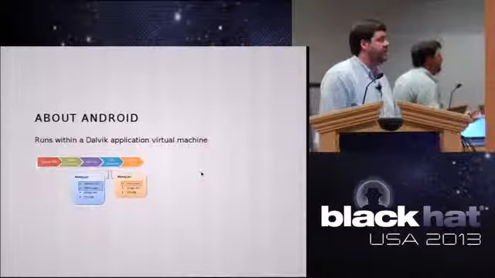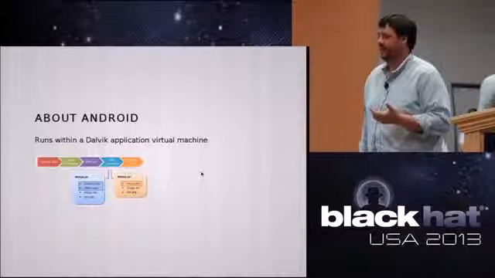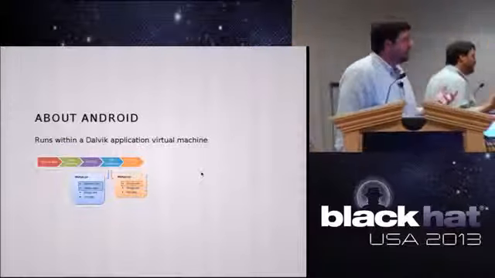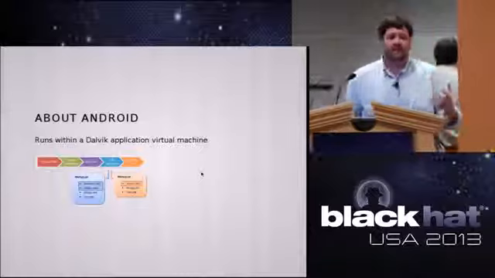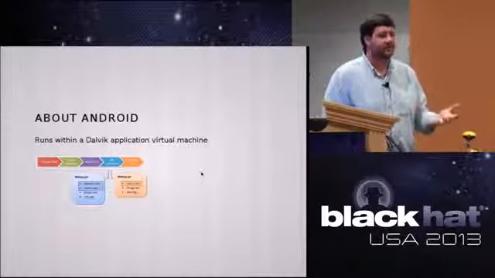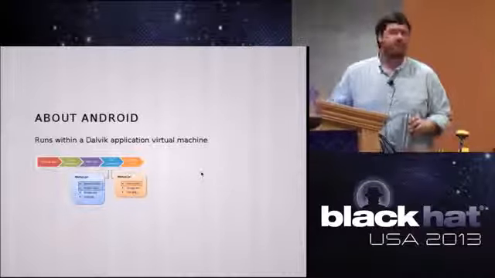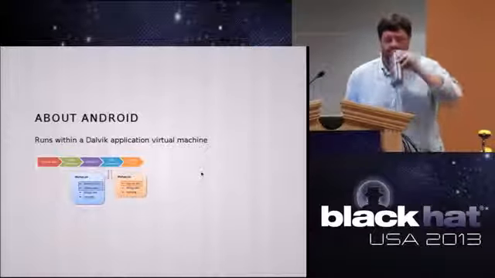To understand why we're doing that, we're going to talk a little bit about Android. If you've ever been in a talk about Android, you've probably seen this slide or this image. It's very, very simple. Most everything on your Android device runs on a Dalvik virtual machine, which is a Java virtual machine subset. It runs on, I can't remember the project code name, but from the Apache Foundation. Anyway, their JVM version.